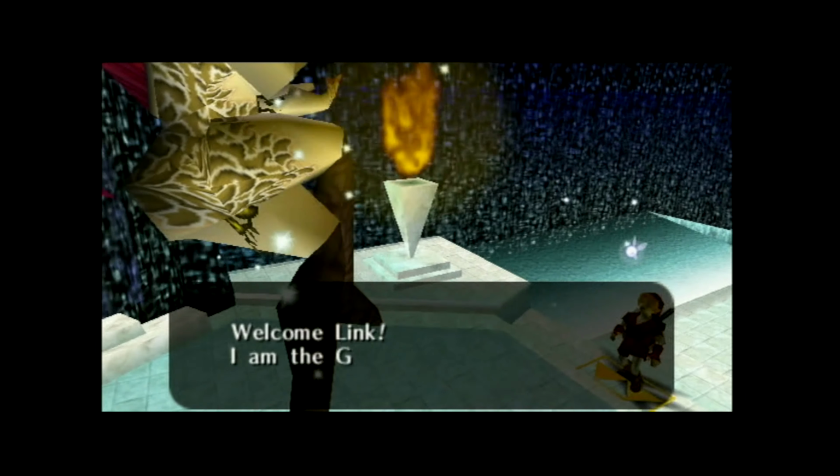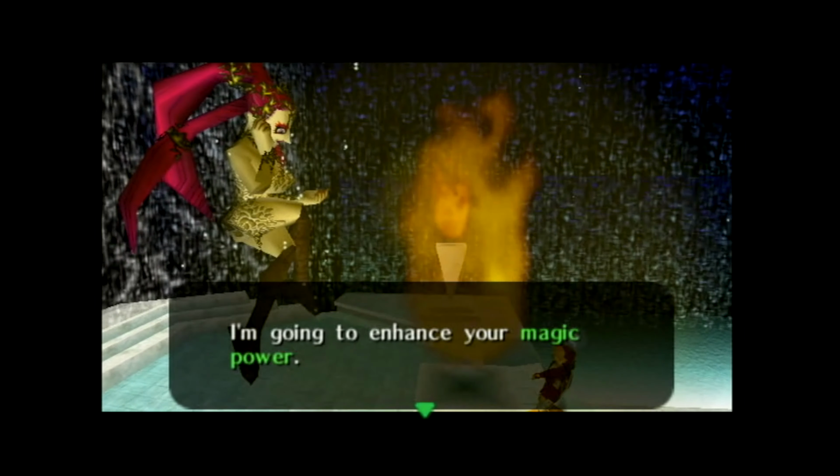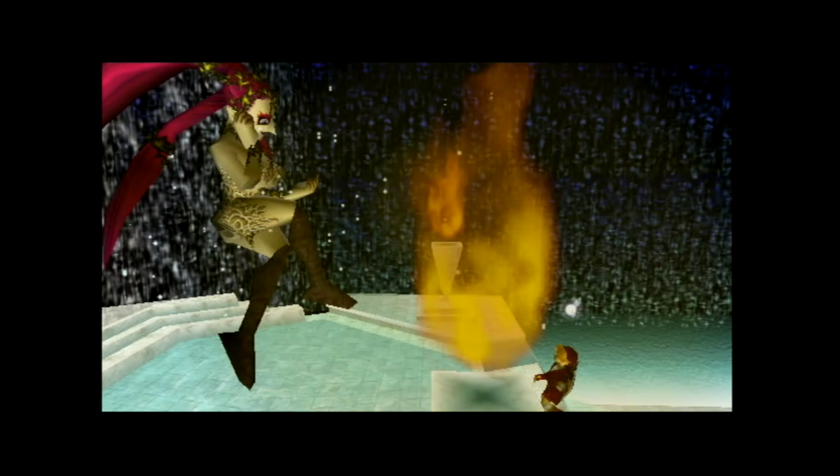Welcome, Link. I am the great fairy of wisdom. I'm going to enchant your magic power. Receive it now.